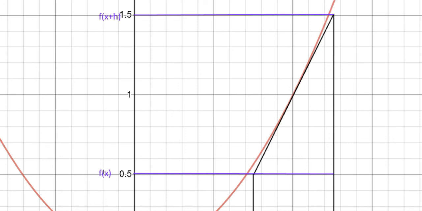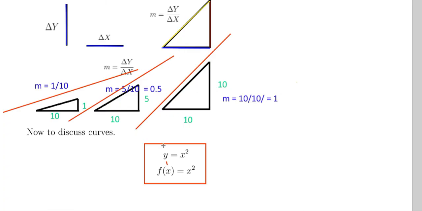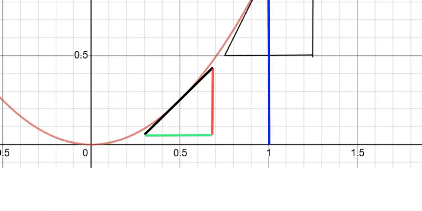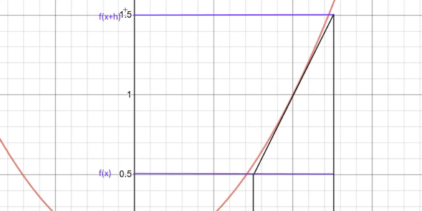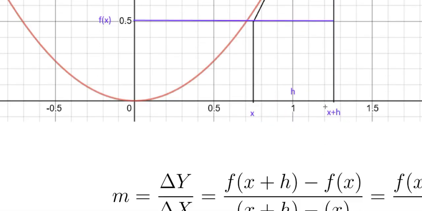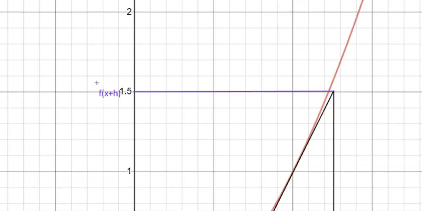Well, the output value y we call f(x). I think that was described particularly in here. I said instead of y we can use f(x). So if we're going to do something like that, then what's the output value at x plus h? Well, the output value of x plus h would be f(x plus h).